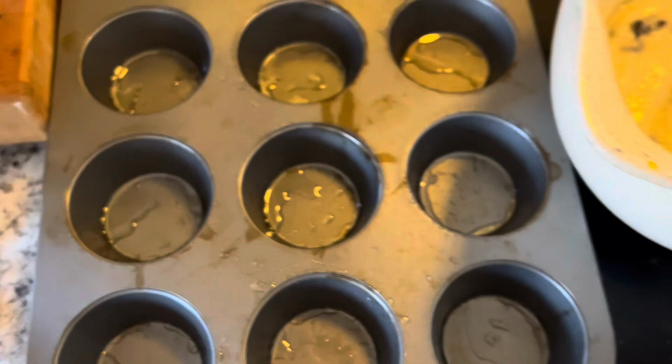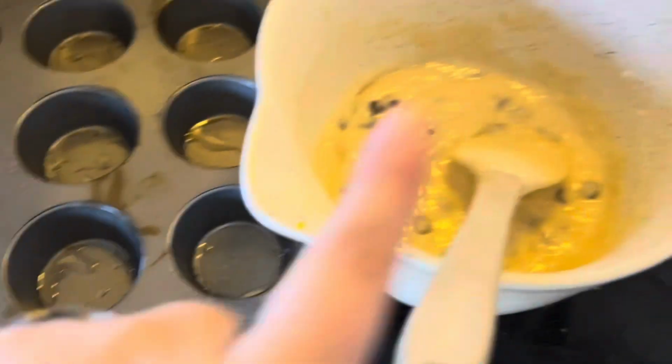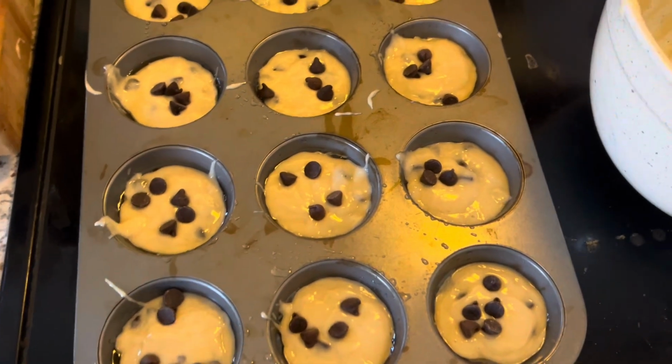I've already greased, I just used avocado oil because I'm out of Sprite oil. I just greased my muffin tin. This will fill these tins perfectly. Okay, so these are gonna go in at 400 for 16 to 20 minutes. And then the kids will have chocolate chip muffins.